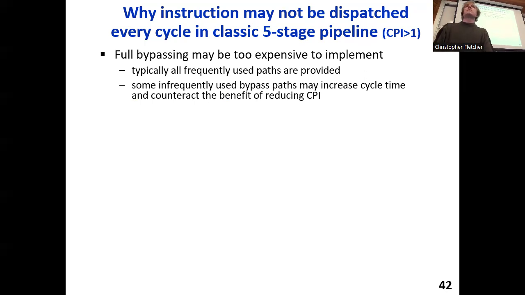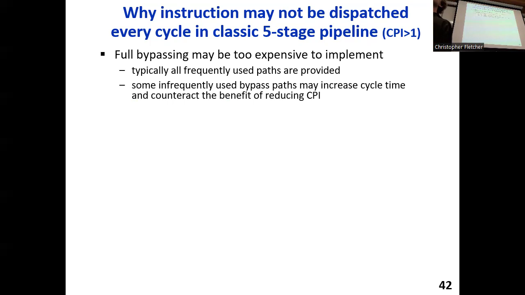So the first reason is kind of intuitive if you're dealing with an area budget. The bypassing trick that we went over in the last lecture is not a silver bullet, and you need to add more wires, kind of looping back into the execute stage, build larger muxes. This will have the effect of possibly slowing down your critical path because you're adding more logic to the execute stage, and it will increase the area cost of the execute stage.